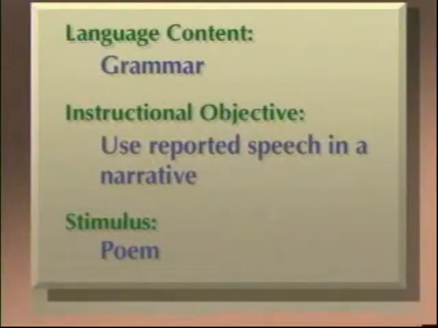Let us now process the teacher's test. What language element did the teacher test? Yes, grammar. What was her instructional objective? Using reported speech in a narrative. What was the stimulus? Yes, a poem. What was the performance expected of the students? Yes, to transform a dialogue written in direct speech to reported speech.